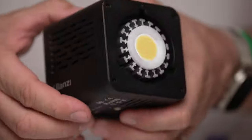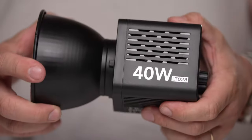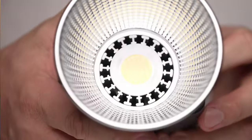The light is cased in an all-plastic fixture with a metal quarter-inch mount on the bottom. The front features a small Bowens-type mount, but without a lock. The reflector fits on snug, but it's not clear how far you're supposed to turn it. We're not sure if our unit is faulty or maybe after some time it'll get easier to install this reflector. In any case, the LED doesn't have any protection, so you kinda need to keep this reflector on even when transporting.